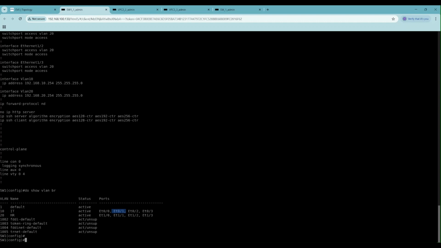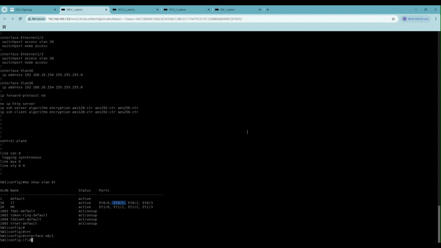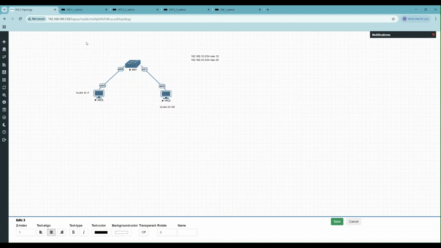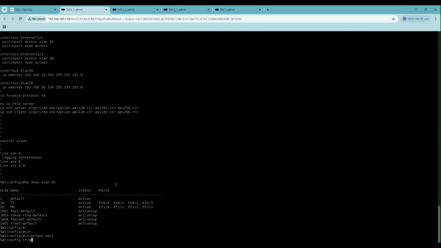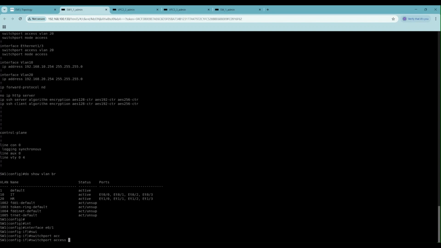It's very easy. So how will we do it: interface e0/1, and then we'll say switchport mode access, which we have already defined.